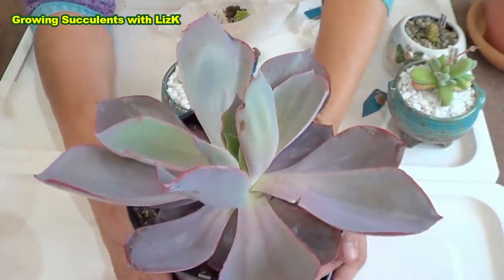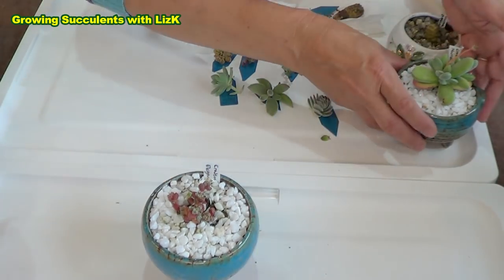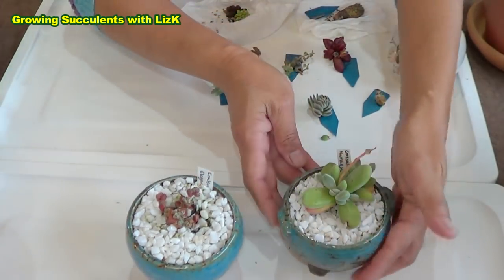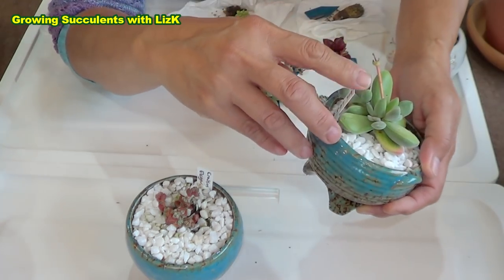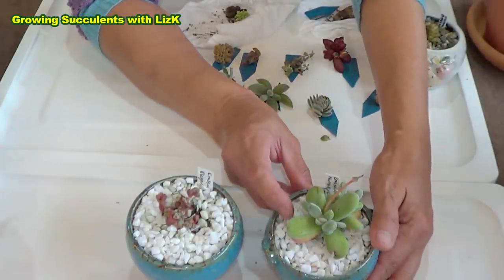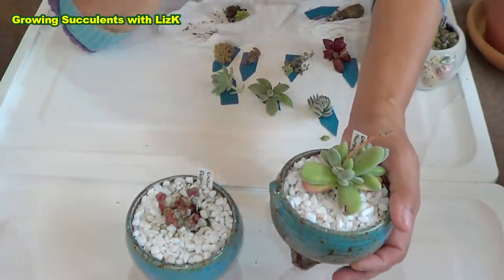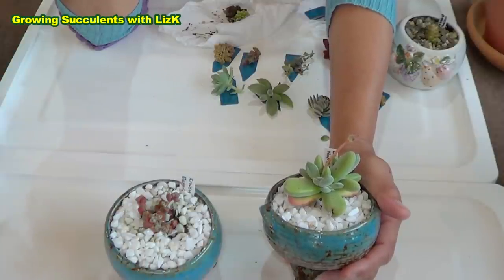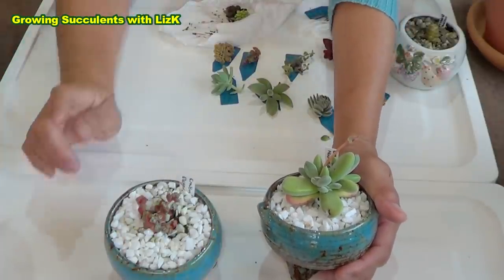This one is going to be pampered. From my new friend Kanya — I love you, she is so generous. These three pots — this is a Crassula, and she even got the label. She paid fifteen dollars for this plant, bought on the 28th of July 2020. It's already grown a baby. She gave me so many plants that now I'm indebted to her, and I'm going to have to give her a few of my variegated plants in return.